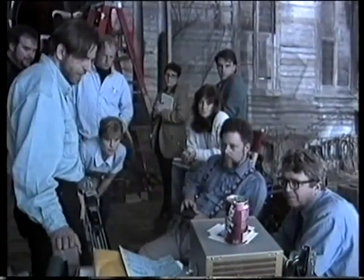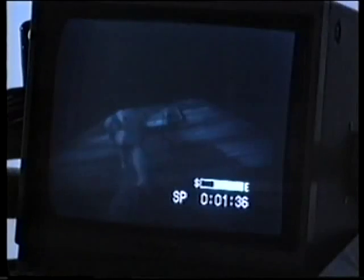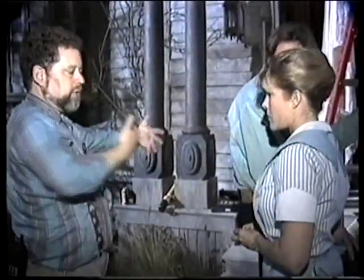The first several takes are ruined by either the nanny or the sheet passing over the edge of the matte line. Her body went into the matte line — if any part of her body goes under the matte, that part would disappear. The crew coaches her: she came out a little bit too far and will need to hug the face of the tower as she starts to come down, with more latitude to swing out as she descends.